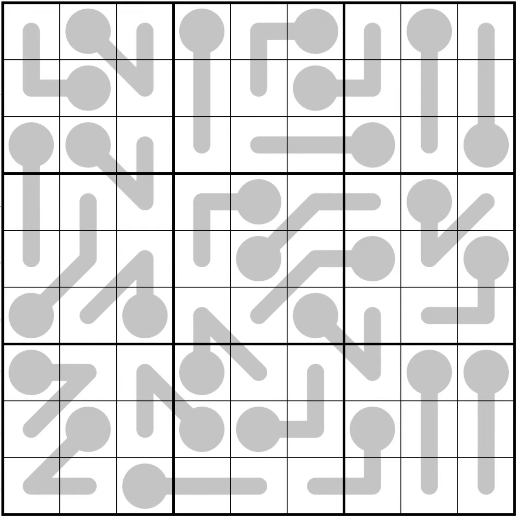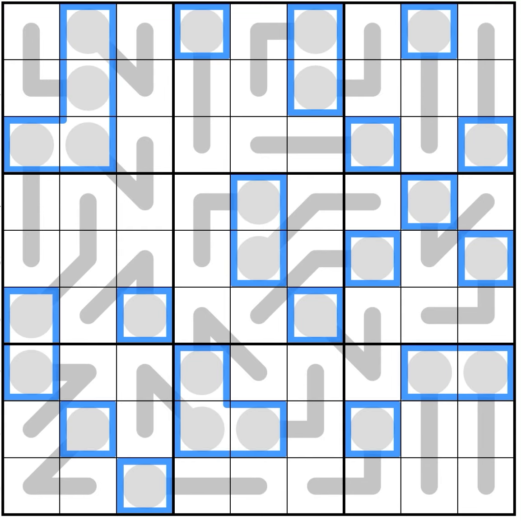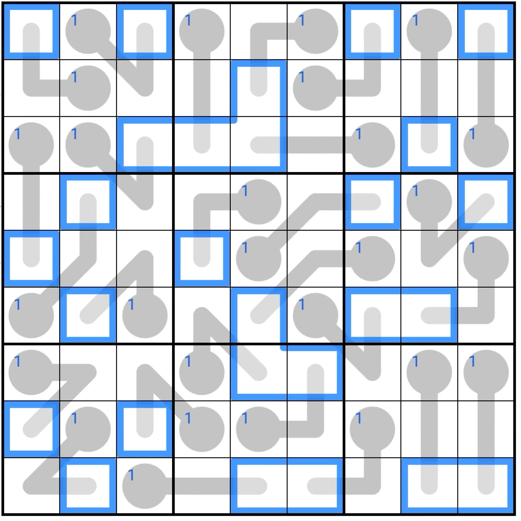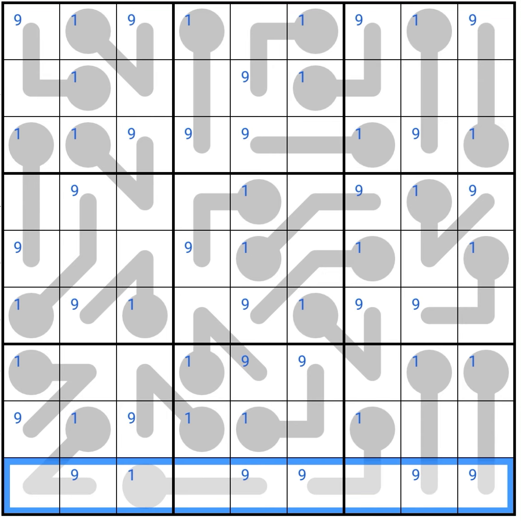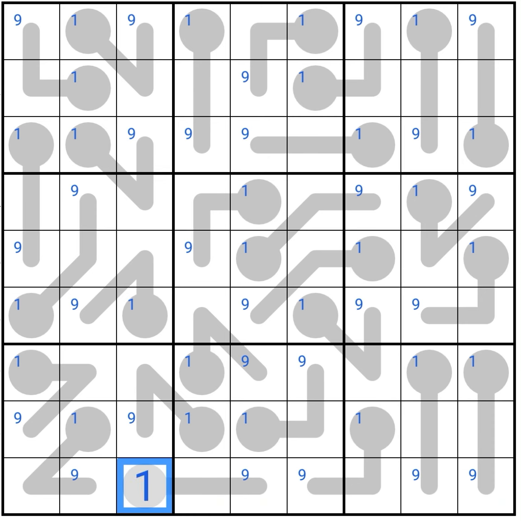That is a little less useful, at least in breaking in. We know all the 1s are on bulbs, and all the 9s are on tips, and then we can look at rows and columns and boxes to see if there's only one place for a digit. For instance, there's only one place for 1 in row 9. So we can put that 1 there, eliminate the 1s in the box, eliminate the 1 in the column, and then there's only one place for 1 in this box, and then this is not a 1.